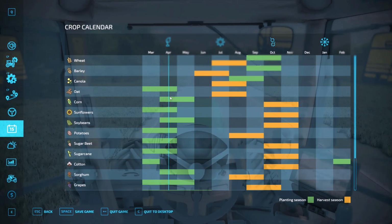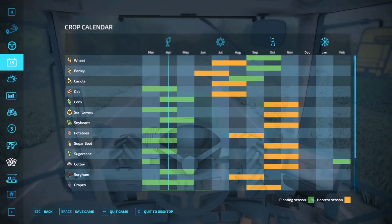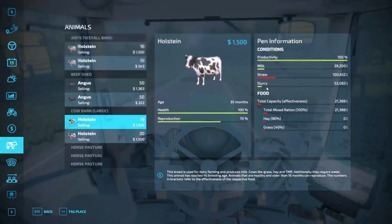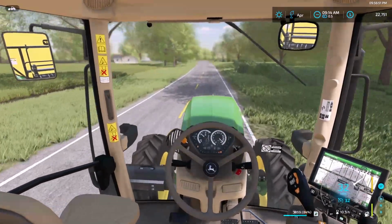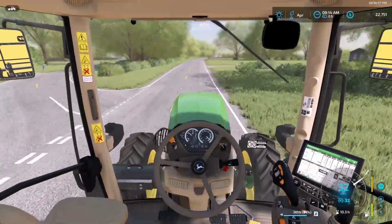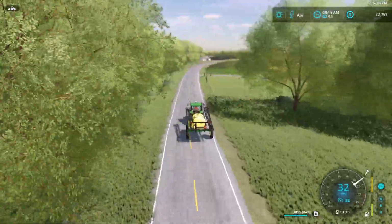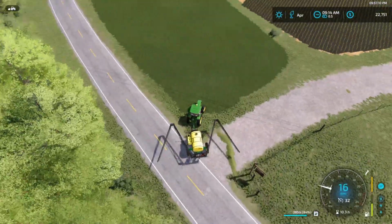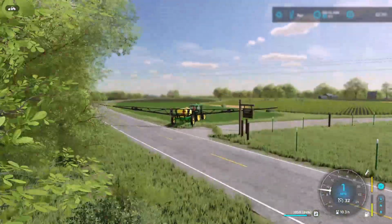Alright, let's see. So yeah, we got another day to get our corn and beans down, so we'll probably spread our slurry on there, which I think we have quite a bit of, if I remember. Oh, 26,000. That's alright. And then we got 53,000 there. So yeah, we got probably 4 trailer loads of slurry to throw down. And then with the injectors, we might switch them out to just some normal broadcasters and see how that goes. But for now, we just gotta get our last 2 or 3 grass fields sprayed here. And I actually did F12 some of these fields, so I'm gonna have to run through with a planer off screen and kind of fix up where they got tilled over.